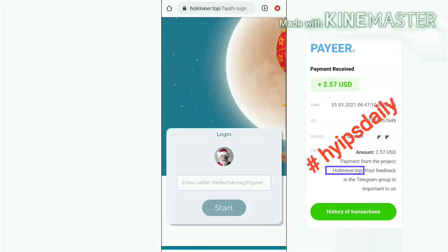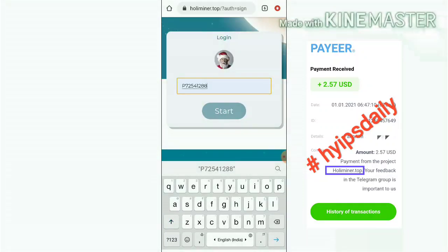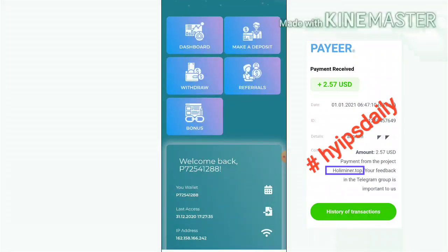To start here, just click the register button — it redirects you to the registration page. You have to enter your ClearWallet or Perfect Money wallet. Here you are going to enter your username, password, etc. By entering your wallet ID and hitting the start button, it redirects you to the account page.